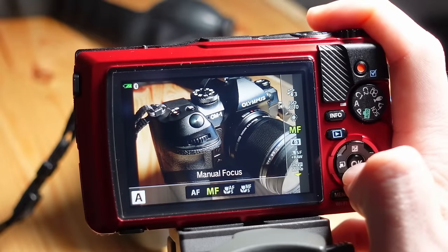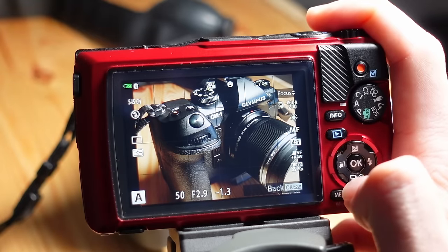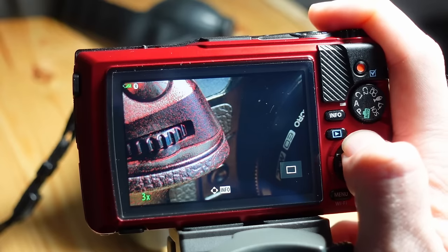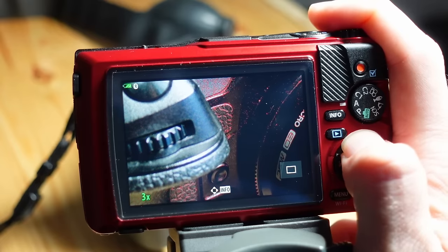Most AF systems of OM cameras take a while to master and understand. This is not a negative. It is simply more difficult to fly a spaceship than to drive a car, right? Manual focus features include focus peaking and magnify. The latter works for photography only. I've used manual focus quite a bit for street photography and some ultra close-up shots. The experience was in line with other compact cameras like the Sony ZV-1.